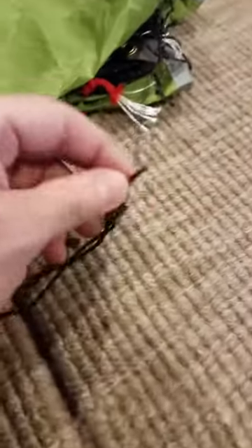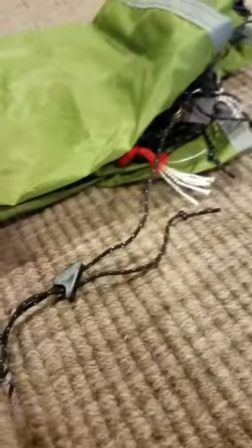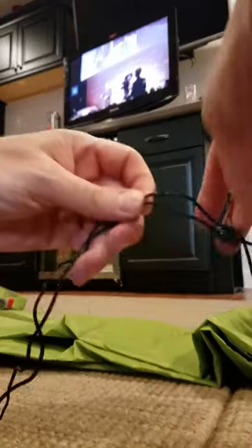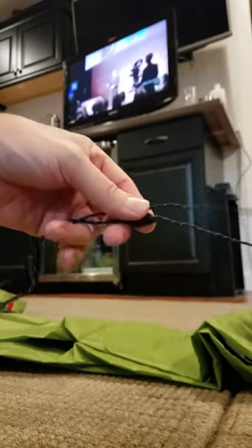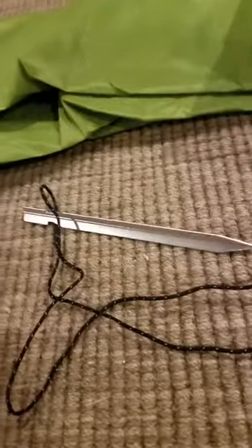If you take this little cord here and you just do this with it — you take this and you do this with it — you can hook this around here and then pull it. This thing will slide down, and when it slides down it'll catch, and that's where it won't move. It locks. That's how you do it — you put it around the edge there.